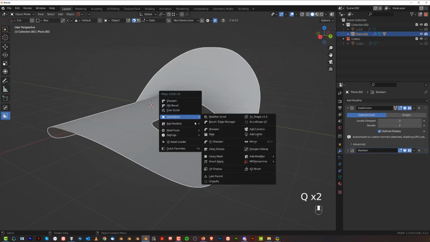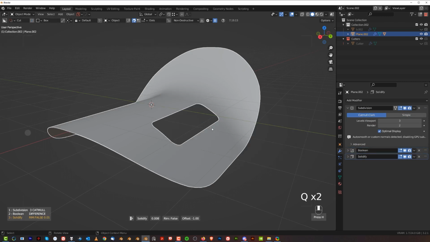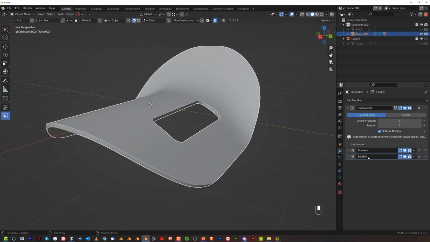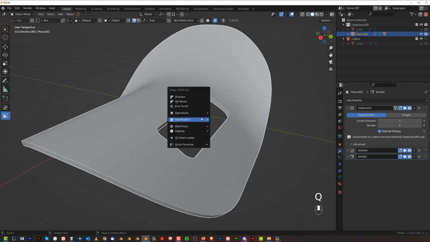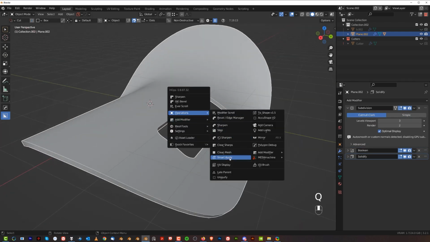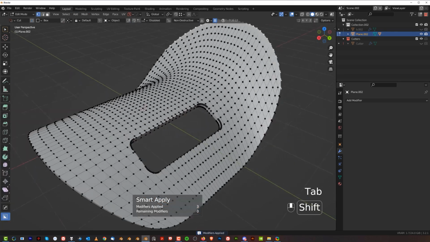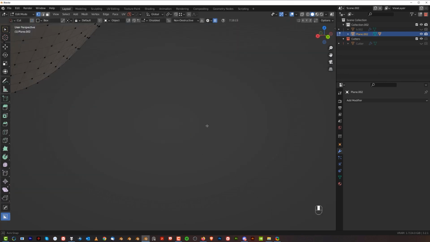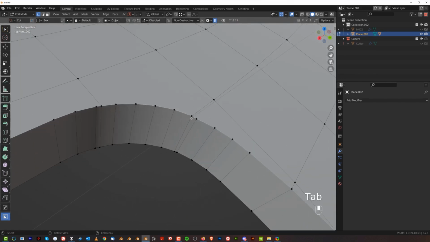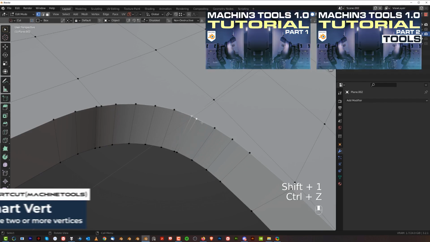So on top of that, we're going to add another modifier, a solidify, and again it works because HardOps is sorting modifiers automatically for us, which is great. Now we're going to apply that, and we're going to get this kind of mesh. Now, if I wanted to run SUBD on top of this one, I'm going to have a problem because I have n-gons all over the place, even if I clean this a little bit. So I'm going to clean that a little bit here.